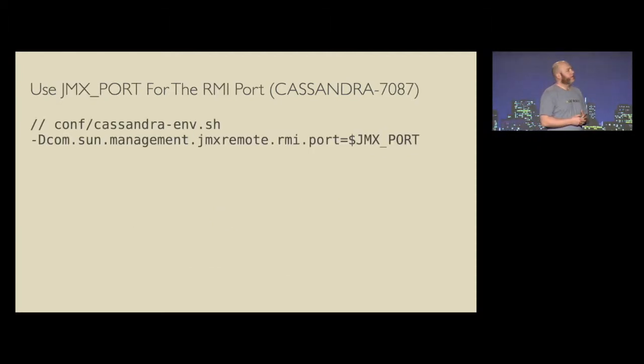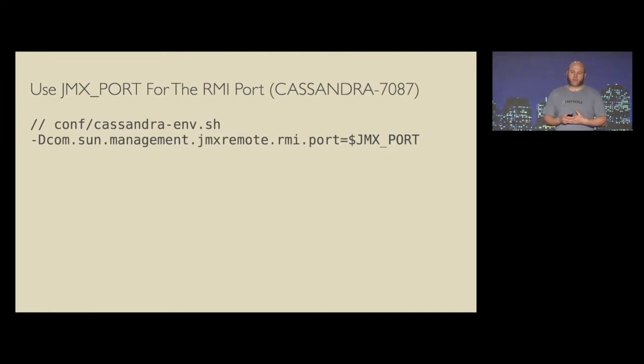Now, lastly, is a neat little trick that came in version 2.0. There was an addition made to Java 1.7 early on that allows us to get around this horrible way that JMX worked. So previously, we would advertise port 7199 as a JMX discovery port. When you connected, you would then reconnect back on some random port. And this was almost impossible to use in any real-life situation. This addition to cassandra-env ensures that all the traffic runs over port 7199, and you only have to have that one port open.